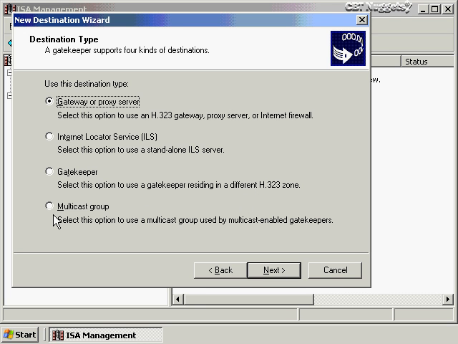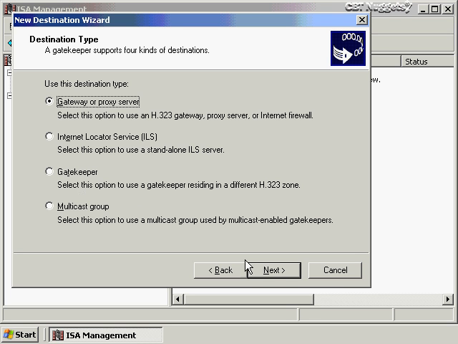And by far, in my opinion, the coolest one and the most potential for the future is the multicast group. Multicast allows you to send a single message to a whole group of people. And what you can do is you can define a whole bunch of gatekeepers that respond to a single multicast address. So essentially, your phone dials 555-1212. Your gatekeeper says, I don't know who that is. Let me send it to the multicast group. Boof. One message goes out, and it actually makes that noise. Boof. One message goes out. Many gatekeepers receive it, and then one of them goes, oh, I know who that is. They're right behind me. I'll resolve that to an IP address, and responds and does that resolution.